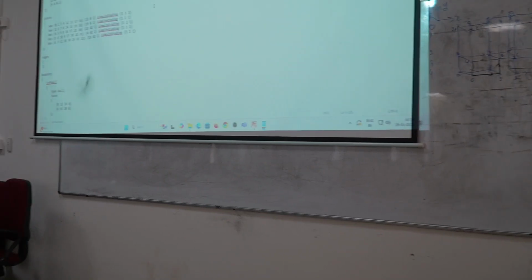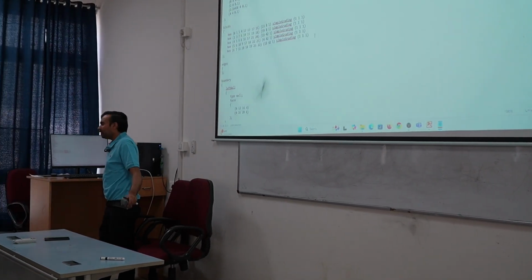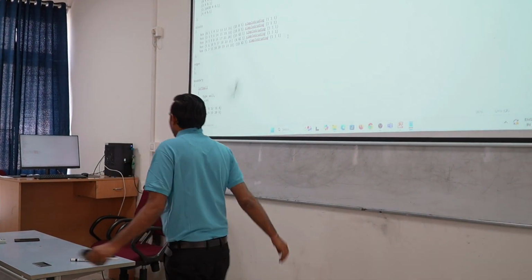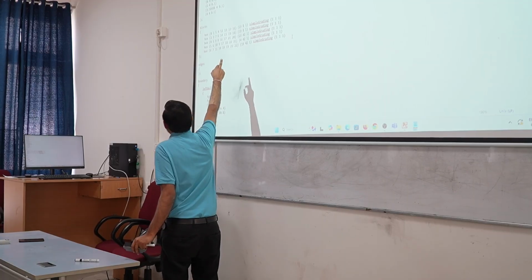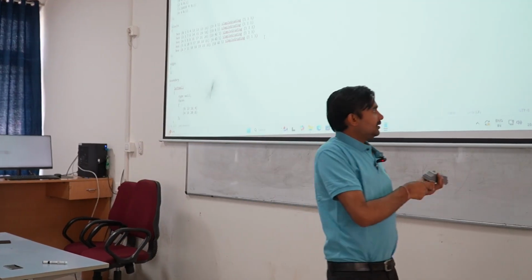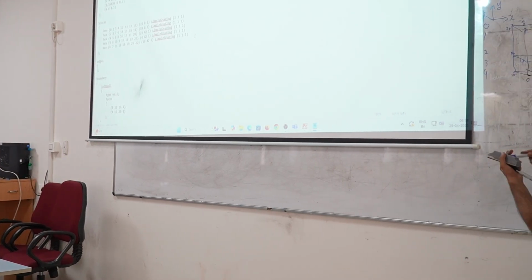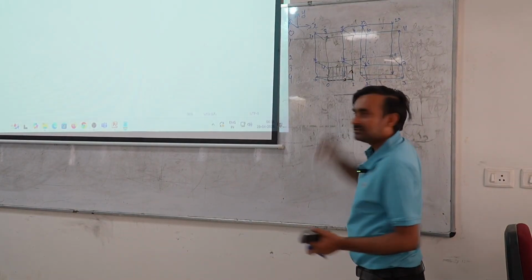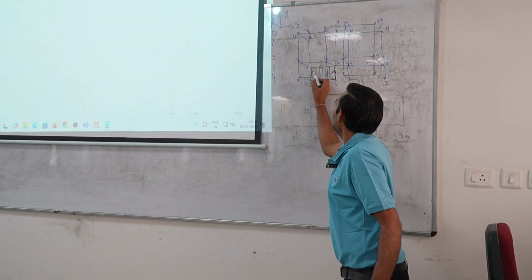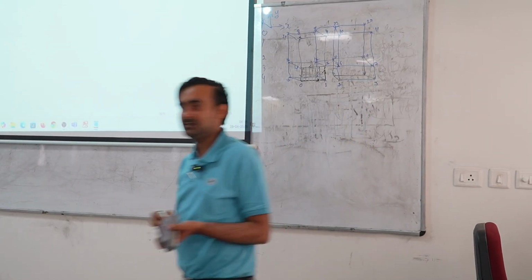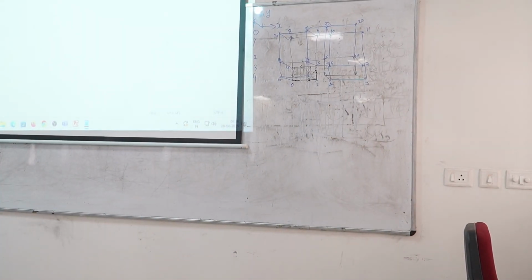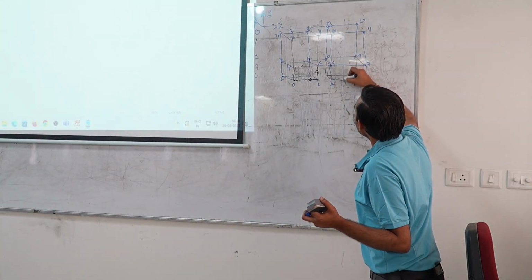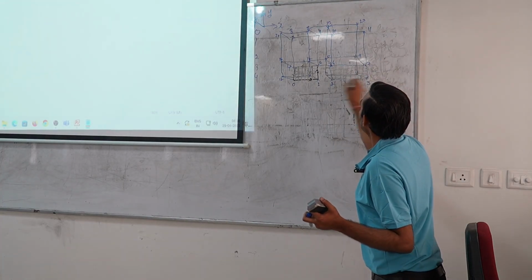So for simple grading, I have written 1 1 1 everywhere. It means I am keeping the number of divisions uniform. Then the first one is 23 8 1. What it means: from 0 to 1, this particular face I am dividing into 23 small cells, and in the vertical direction I am defining it in 8 cells. Next is 19 8 1. So from this point to this point I am using 19, and here I am using 8.